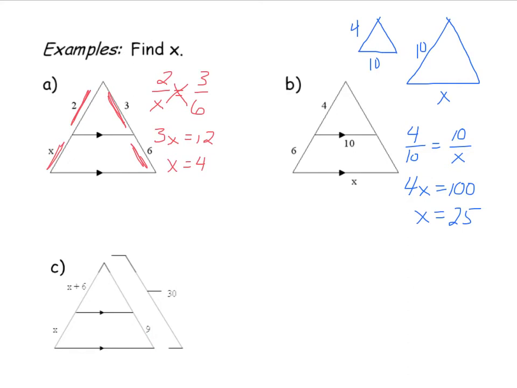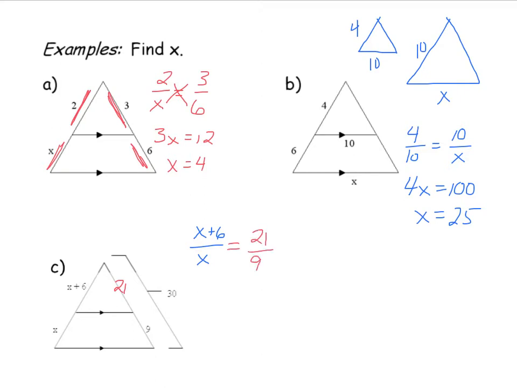So my TP theorem says, let's go ahead and start off, because we're going to work down one side at a time. So I would do x plus 6 over x, and then I would compare it to this amount over 9. Now you might be saying, well, this is missing. Yeah, it's missing. However, you do know the whole entire side length is 30, and this is 9, so I would take 30 minus 9, and that would give me a side length of 21. So now comparing, I would say it is 21 over 9.